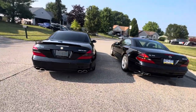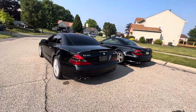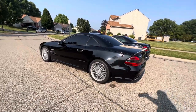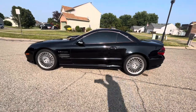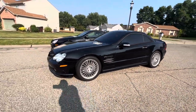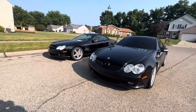Those are BS. Don't do it, because either they won't show up, or when they show up, they're going to add more money to it, and either you accept it and pay them more, or they leave. They won't take your car with them. They'll just kind of last minute try to play you, you know. So let's not do that. Be careful when you're shipping a car in or out. Make sure that you get a fair deal.